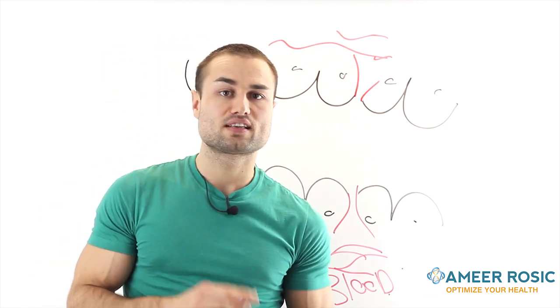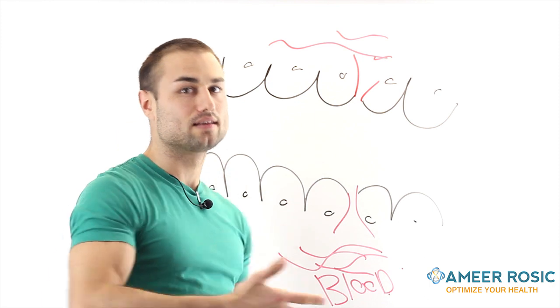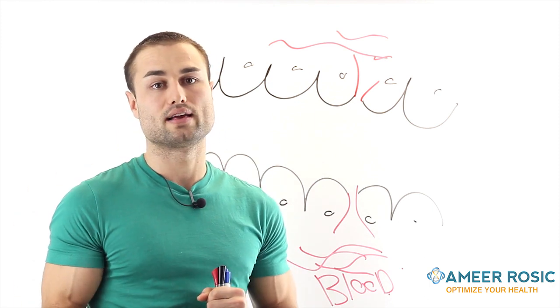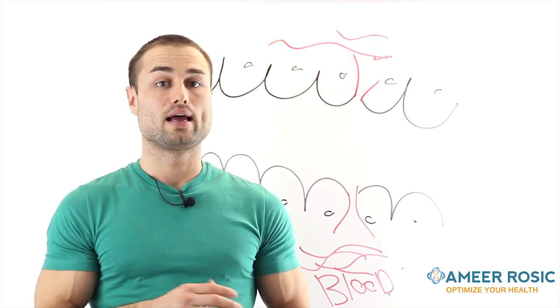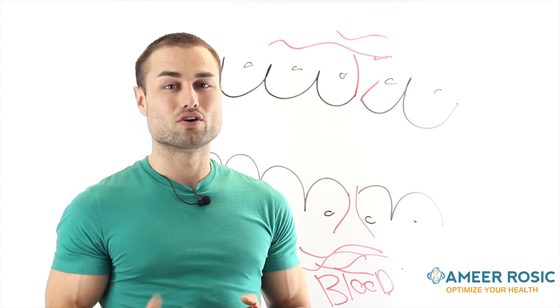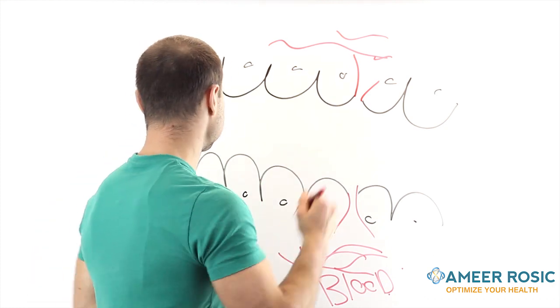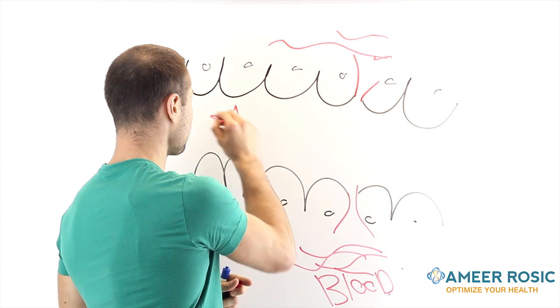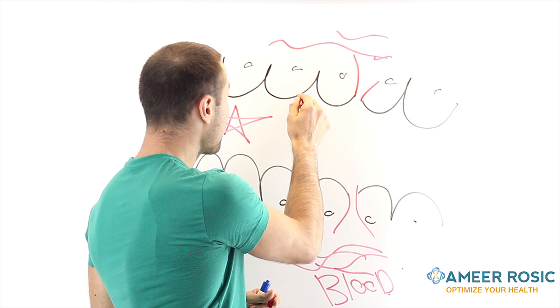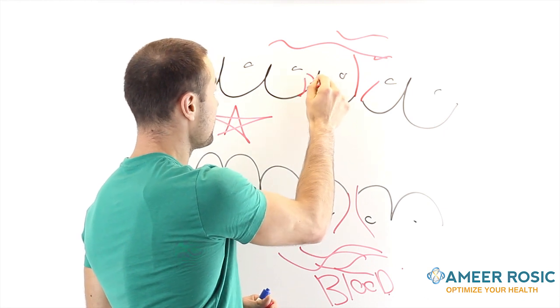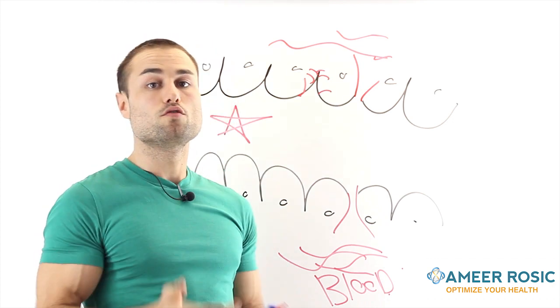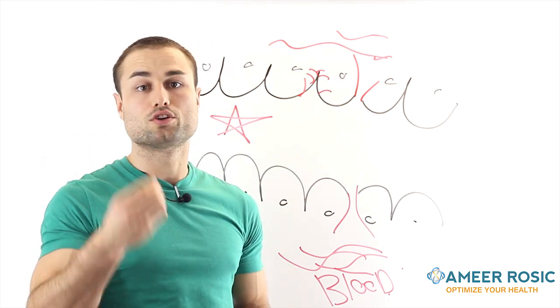And my first step for fixing anything in the body is not adding, it's eliminating. And if you remember, like I was mentioning in my last video, certain foods do cause leaky gut. And one of these foods is wheat or gluten or gliadin. So you got gluten or gliadin is a very dangerous protein. I'm going to draw it as a star right here. This protein will actually cause your cells in your intestines to separate causing leaky gut. So obviously we want to remove gluten, which is wheat, which is a grain.